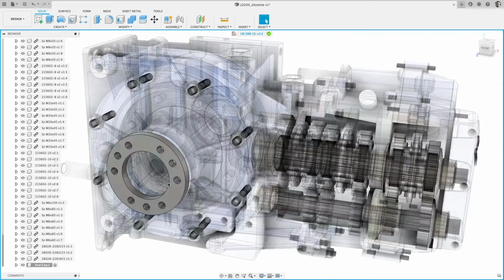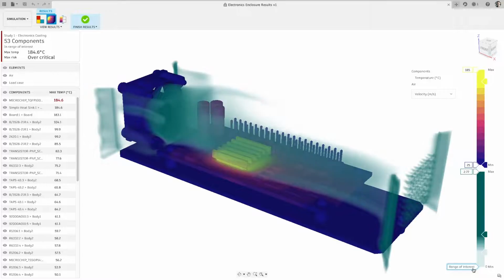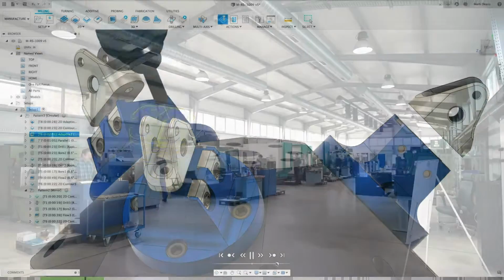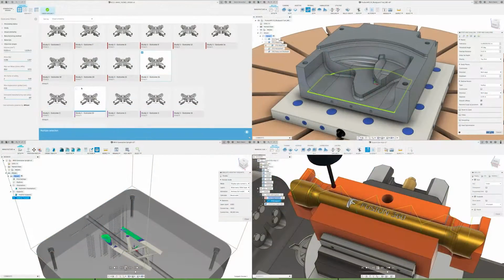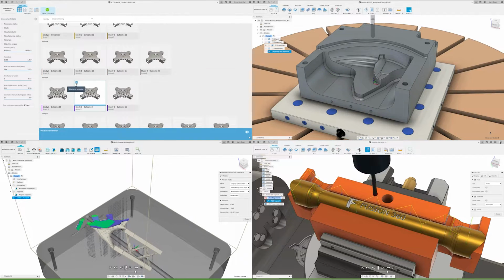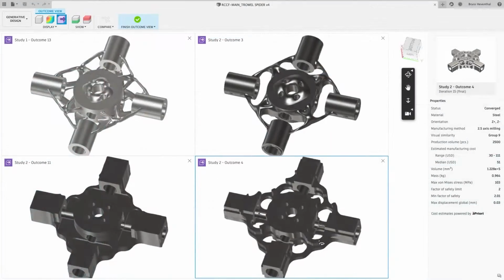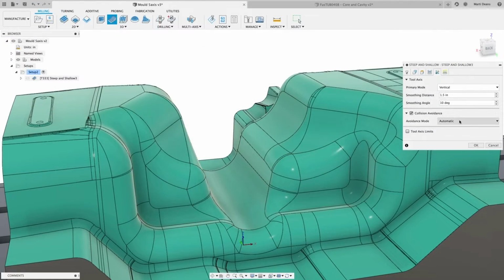A subscription to Fusion 360 opens the door to a vast array of design, simulation and manufacturing capabilities to help your business thrive. So what happens when your business grows? Well, Fusion 360 can grow with you, with a range of cost-effective Fusion 360 extensions which can help meet your growing business needs. Fusion 360 extensions unlock more advanced design and manufacturing technology which is fully integrated into the Fusion 360 environment.